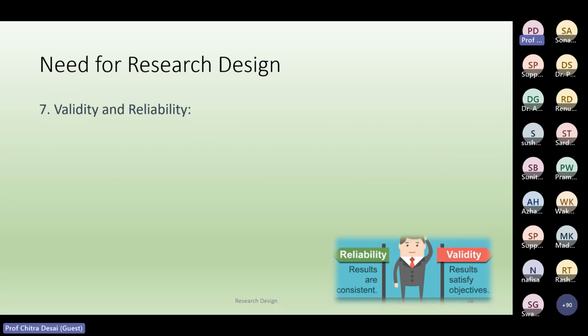When we talk about validity, it means we are validating our research objective. And when we talk about reliability, we are talking about results that are consistent. So if I say that I have created a model and my model says that when you apply this model onto this particular area for which it was created, you will get results of 92%. You can depend on the results, 92%.